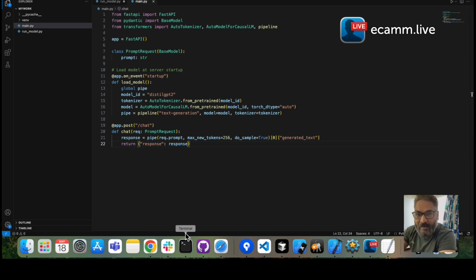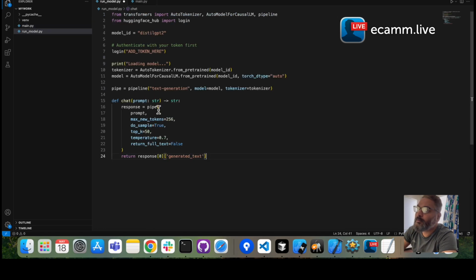In order to download that model and run it locally, we will use this piece of code, and don't worry, I will share that piece of code with you so that you can do it as well. As you can see, we are using this model ID, which we would like to download. We also have a simple method which will generate text, taking the prompt, which is the text the user will give. For example, a question could be, what is the capital of Sweden? And it will then generate the response.